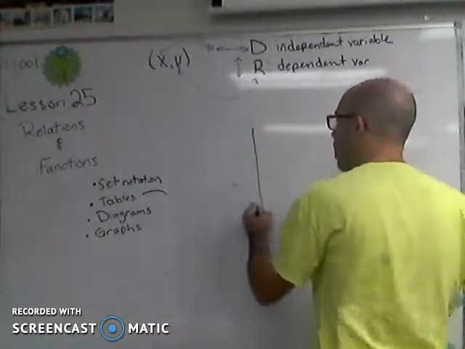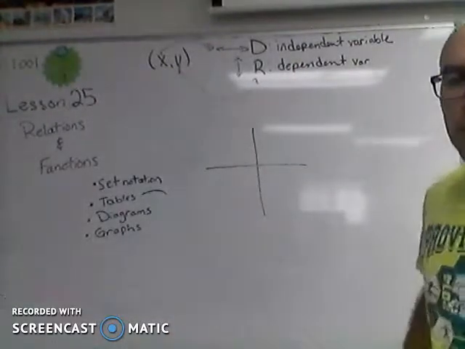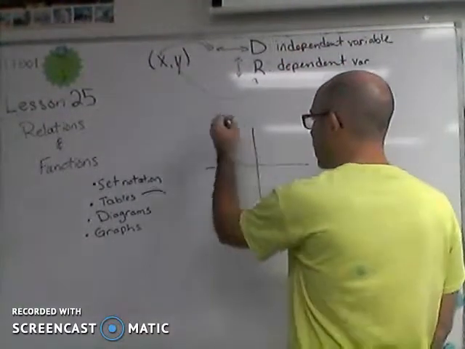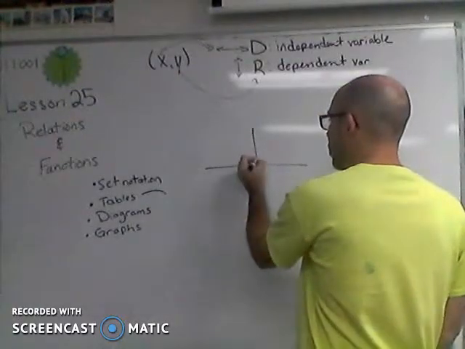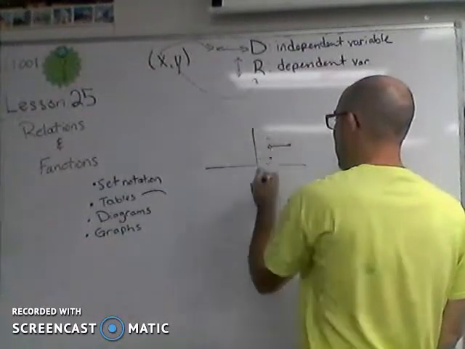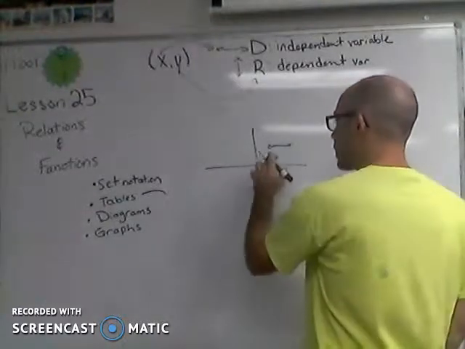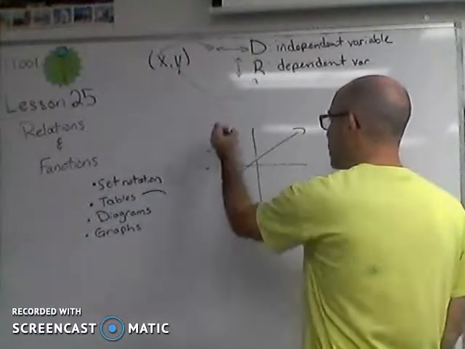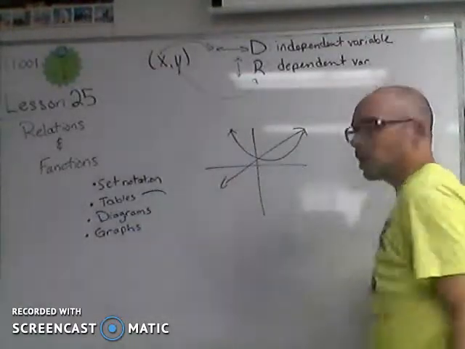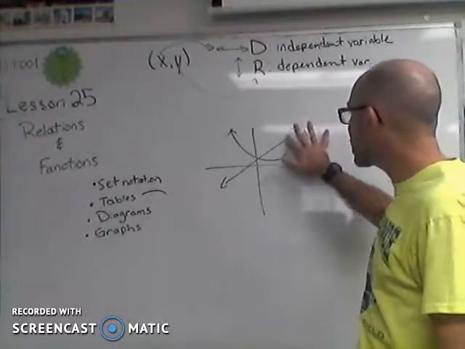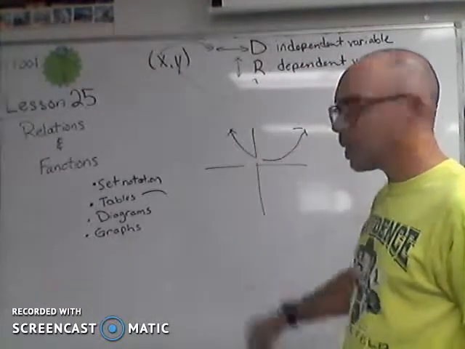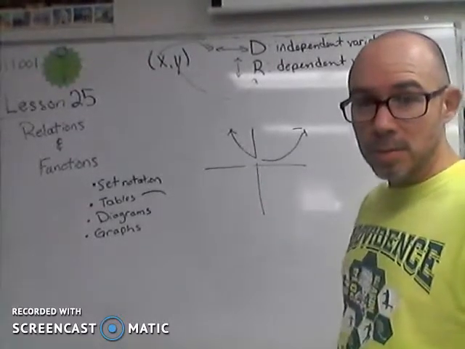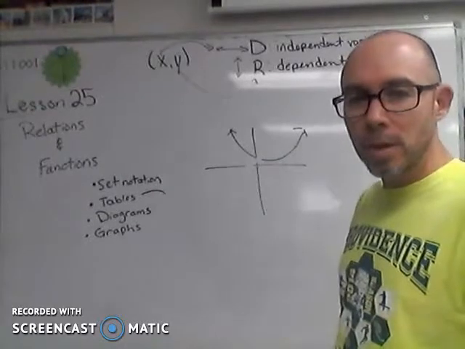The last one, that's probably the easiest to see because it's just a picture, would be the graphs. Graphs could be a line, it could be a parabola, it could be a thing with lines and circles and whatnot, like that, a piecewise type of function or step function. But typically you're going to get something like this or something like this. And there's a pretty easy way to test whether your graph of a particular relation is just a relation or if it's reached the next level and become a function.